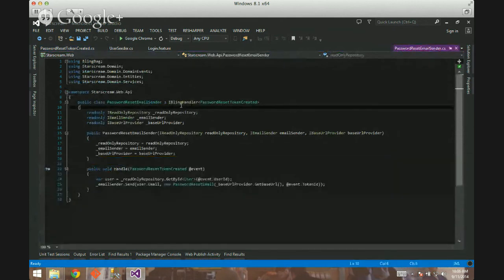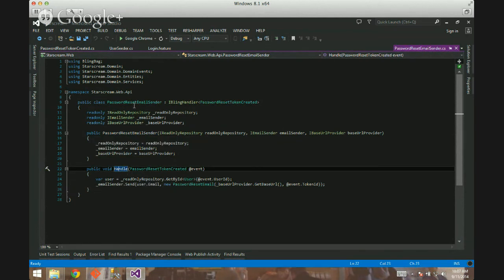Right now our domain event handling system is called Blingbag, and it has an interface called Bling Handler. If there's ever an event that fires, you just create a Bling Handler that uses the type of event as its generic argument, and then this handle method will be run as a result of that event.